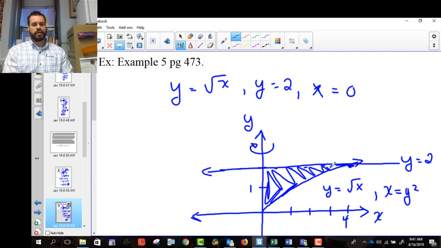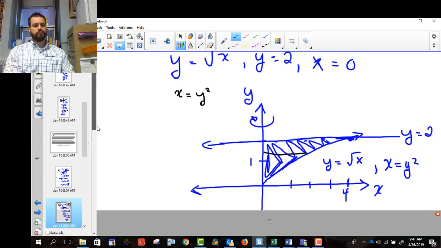Okay, so we have y equals 2, that's our top function. And we have y equals root x, that's our bottom function. So usually what we're used to doing is going this way, right? We're going vertically. And if we were going around the x-axis, that is what we would do. But because we're going around the y-axis, now we're talking horizontal instead. So we're talking front function and back function, okay? But we have to write everything in terms of x equals something, and then our boundaries become in terms of y. So when y is equal to root x, that means that x is equal to y squared, okay?